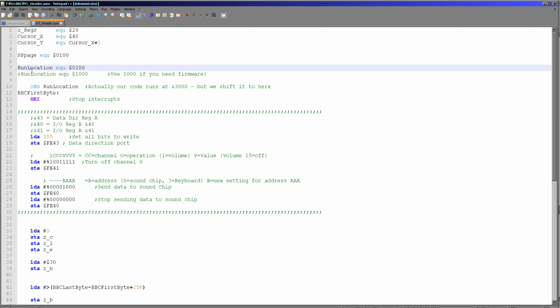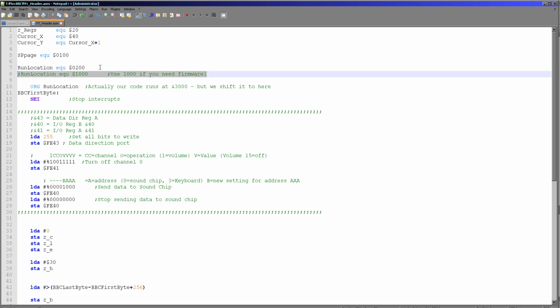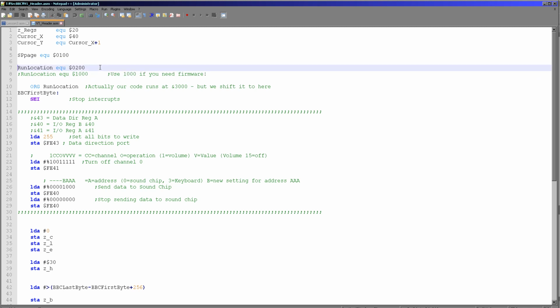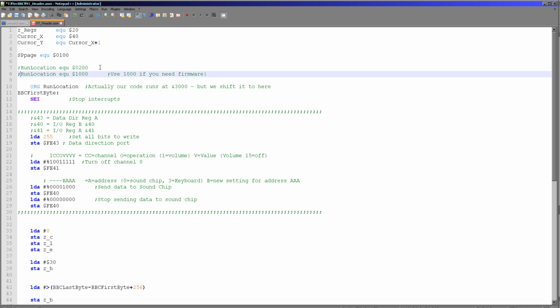Why would we want to use a symbol? Well, the reason is quite simple. I might want to have my code able to be changed very quickly without having to make changes all over the code. For example, you can see here, I've clearly had two different versions of my code, one that compiles to memory address 200 and one that compiles to memory address 1000. If I want to change the destination that I'm compiling to, I just rem this one out, unrem that one, and there we go, we've done it.